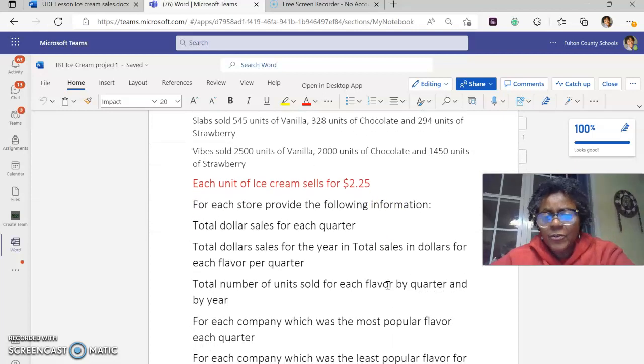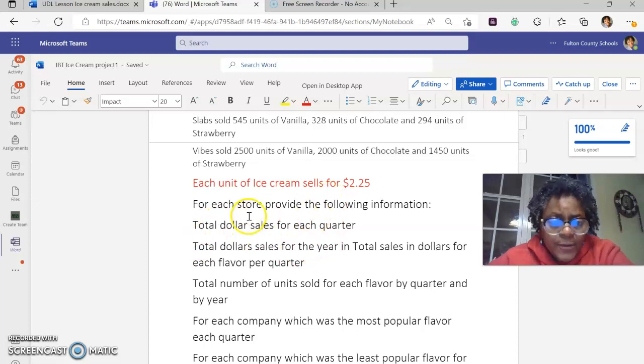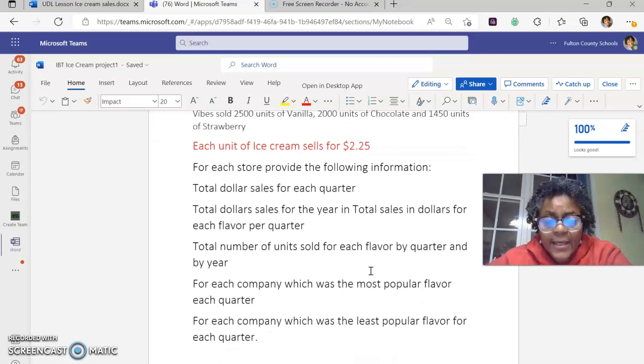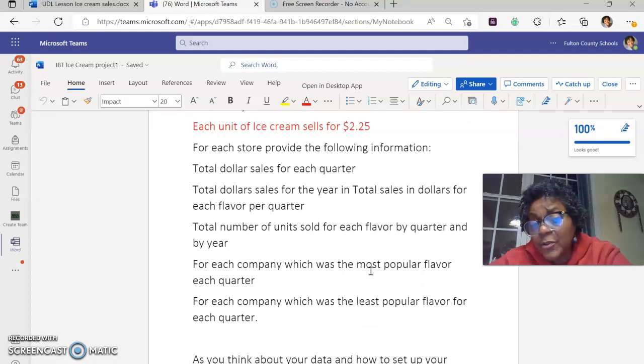So now for each store, this is what I'm asking them to do. They are going to provide the total dollar sales for each quarter, the total dollar sales for the year, in total sales in dollars, and each flavor per quarter. And then they have to give the total number of units sold.